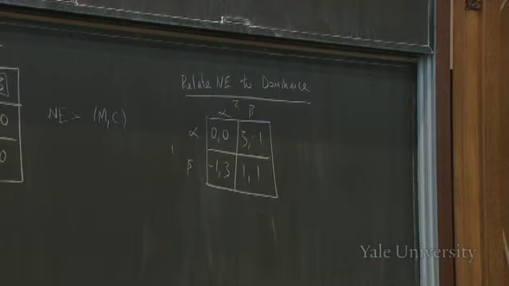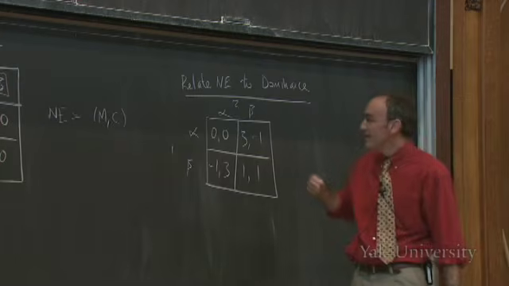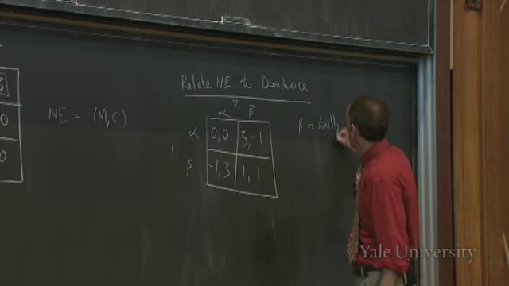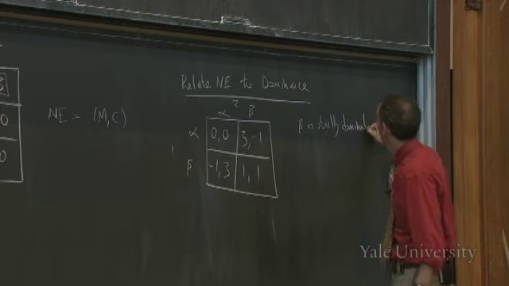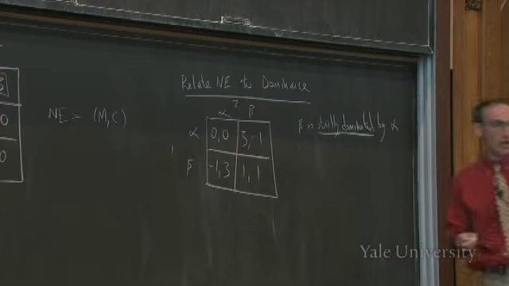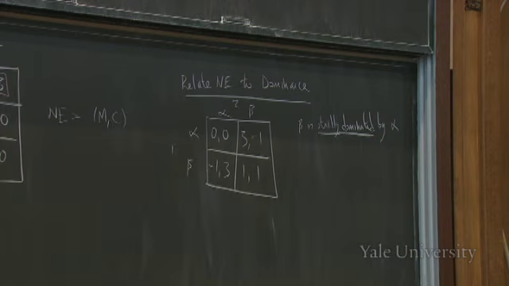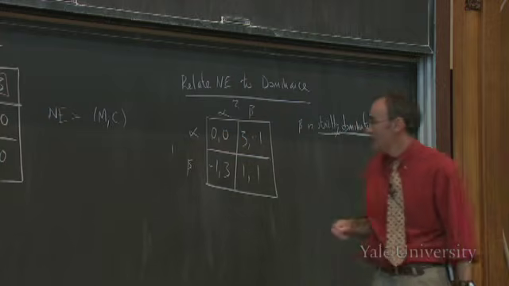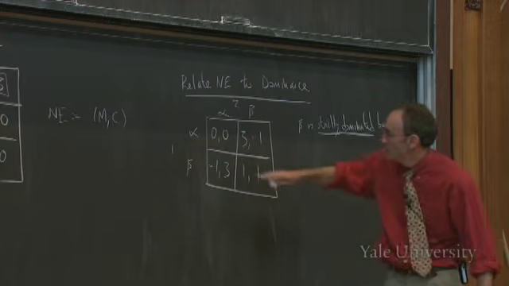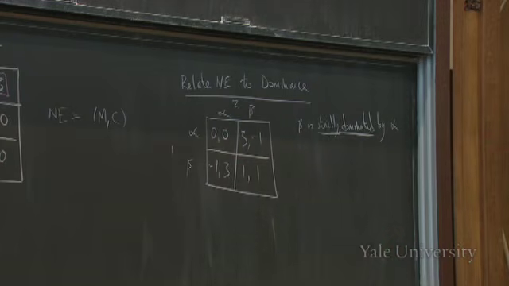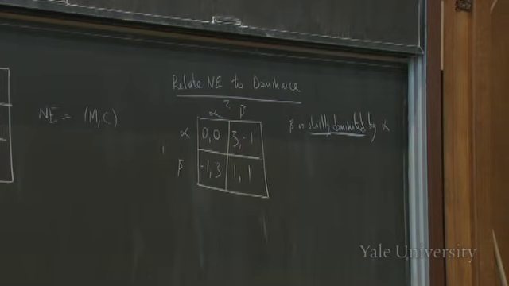We know in this game that beta is strictly dominated by alpha. We learned that the very first time. Just to check: against alpha, choosing alpha gets you 0, beta gets you -1. Against beta, choosing alpha gets you 3, beta gets you 1. In either case, alpha is strictly better, so alpha strictly dominates beta. And of course, it's the same for the column player, since the game's completely symmetric.